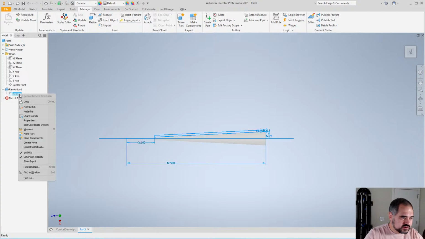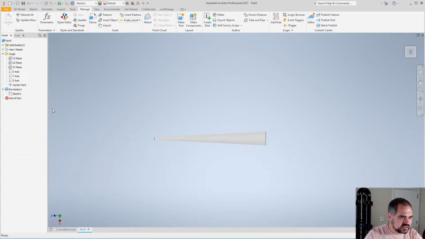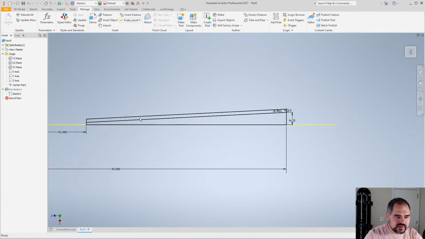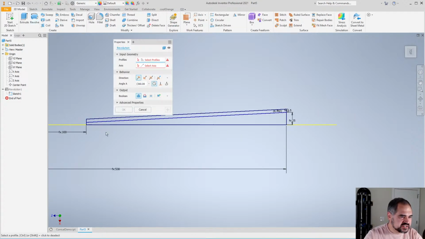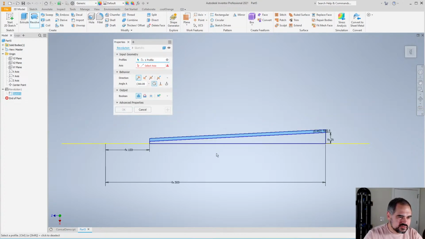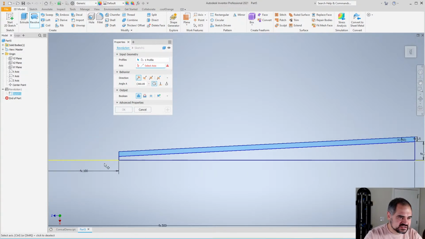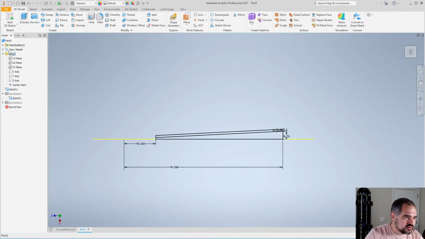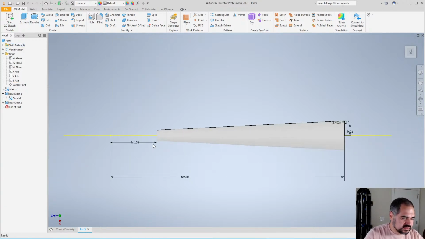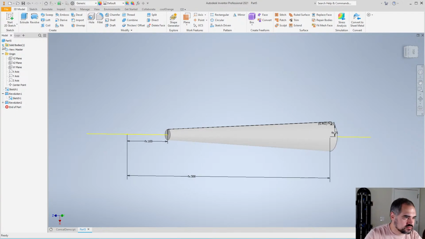Now we could, let's hide that. So if we go back to our sketch, we could just revolve this profile around our axis, and get, oh, hold on, sorry.